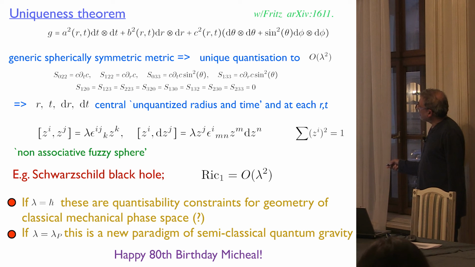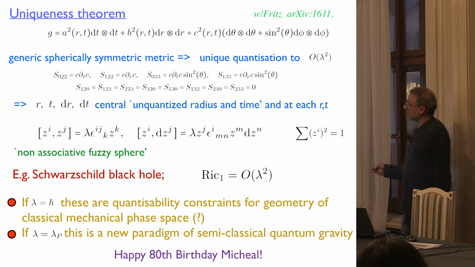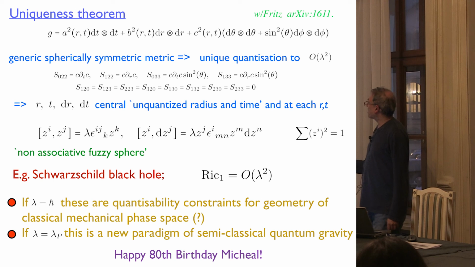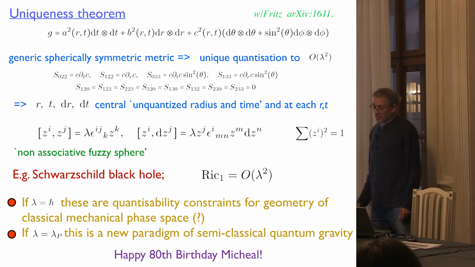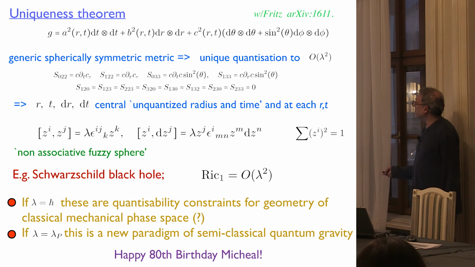So they have a non-commutation relation which you'll recognize as the angular momentum algebra. So the angular momentum algebra of SU2 appears forced on you out of nothing but the field equations and the assumption of spherical symmetry, and you're forced to this calculus, which is a very weird calculus that I certainly have never seen before, and it is non-associative at order lambda squared.